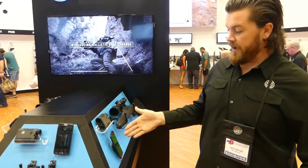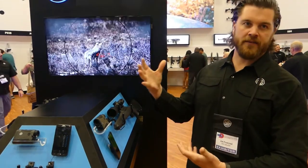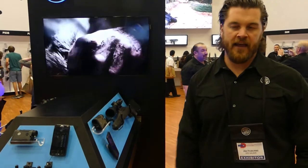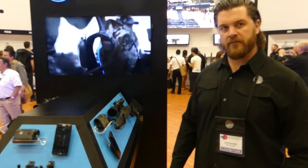So we don't have factory loads built into this, but if you know your bullet, exactly what bullet you have, there's a bullet library. It's an Applied Ballistics bullet library. Okay, so it's based on AB. Exactly, it's based on AB. Okay. And then based off your muzzle velocity, it does all the math for you there.